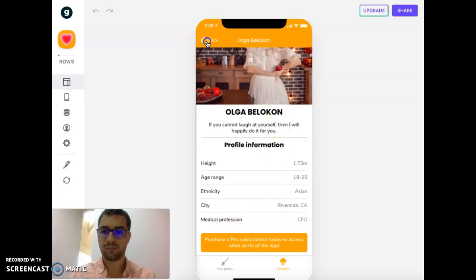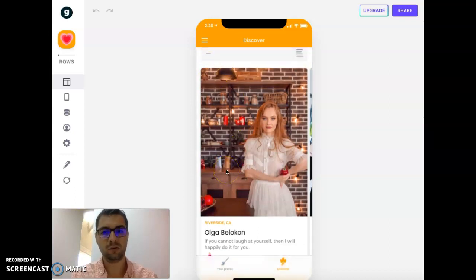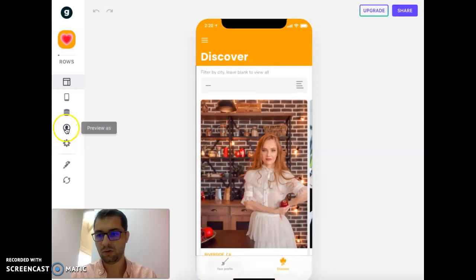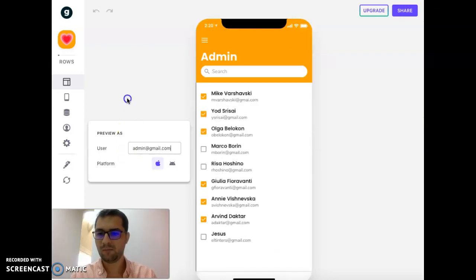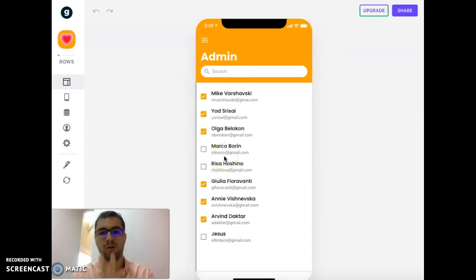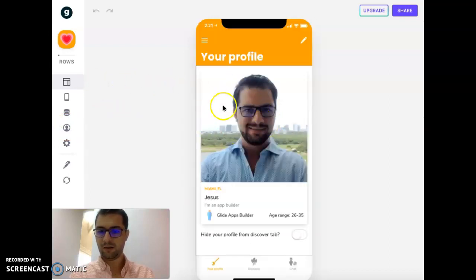So how does that work? As soon as they go into your website and buy the subscription, you get an email or something, and then you will have an admin view inside of this app where you will have your users. In this case, the admin email is this one. What the admin sees is all users, and he can mark the checkbox, and that way that user becomes a paid subscriber.